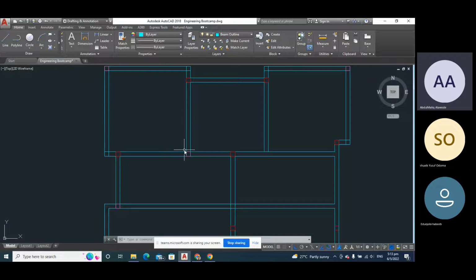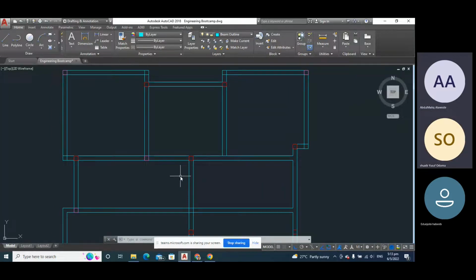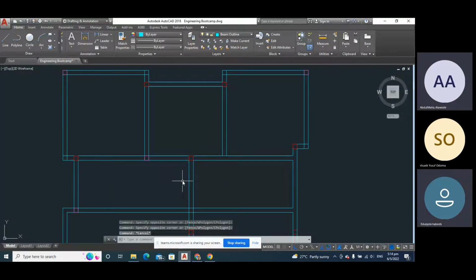You understand? Yes, sir. So this is a beam that has how many spans? 1, 2, 3, 4. That's 4 spans. The whole of this is a span because this beam is going to be a secondary beam on this beam here. So it's a single span.